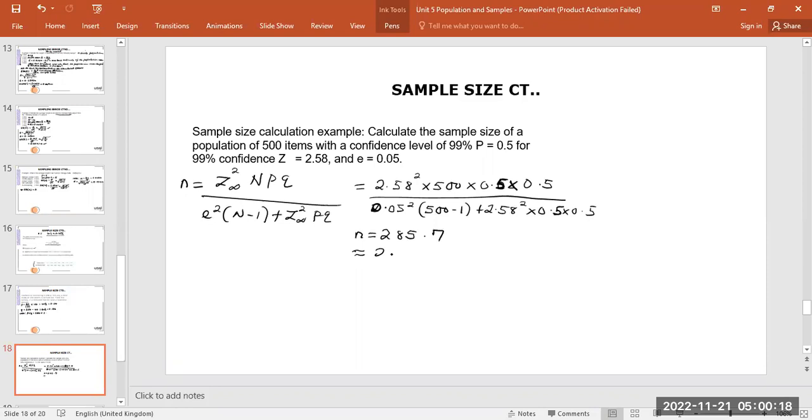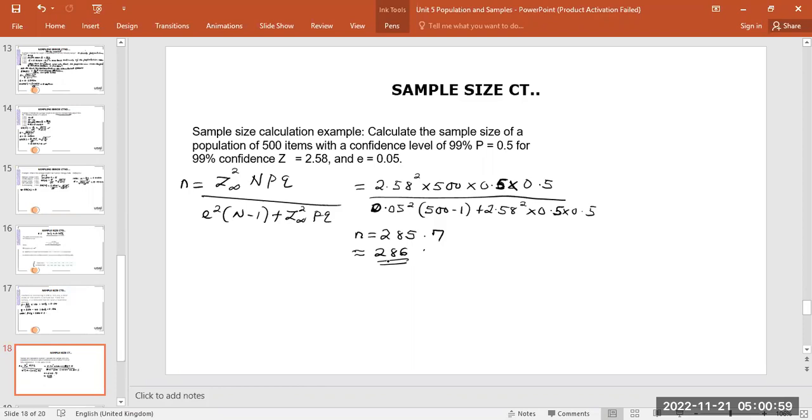approximated as 286. So in other words, if you want to do a sampling out of these 500 items, in order for you to get an error margin that is very, very small, and to be able to get all your statistical measures to be an accurate representation of your population, the entire 500 population, then it means you need to pick 286 samples out of this 500 in order to carry out your experiment or investigation. So that is it about populations, sampling and samples.